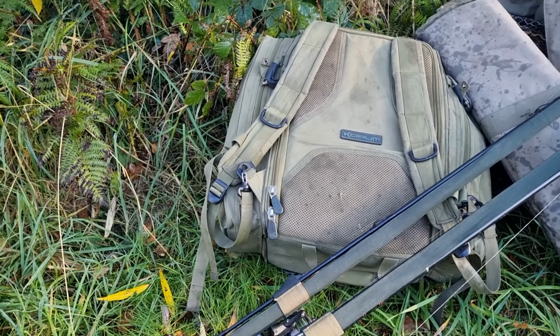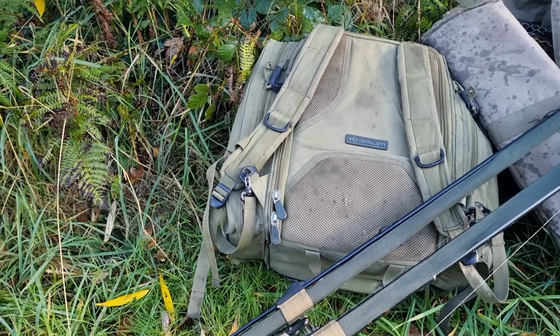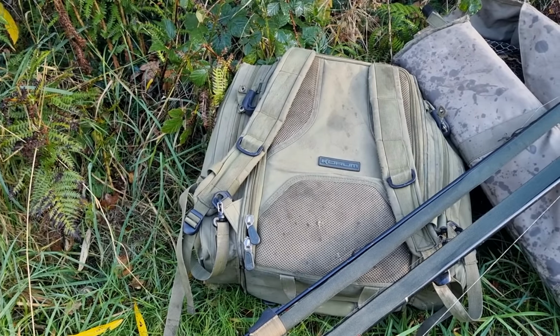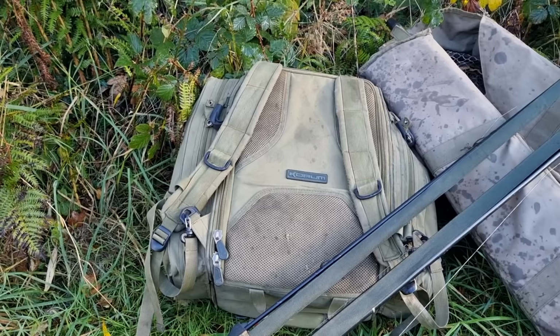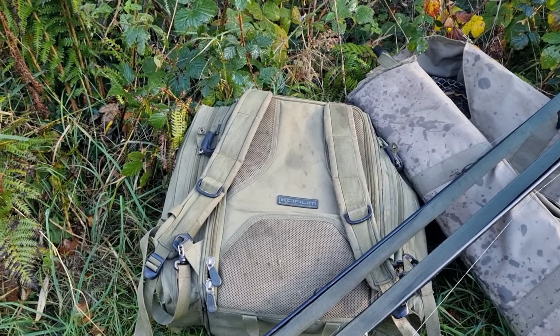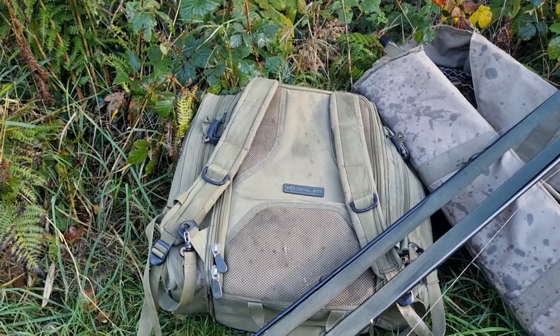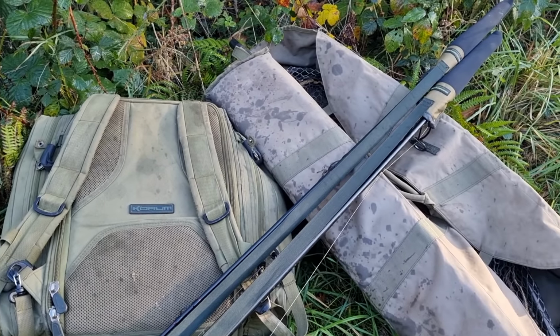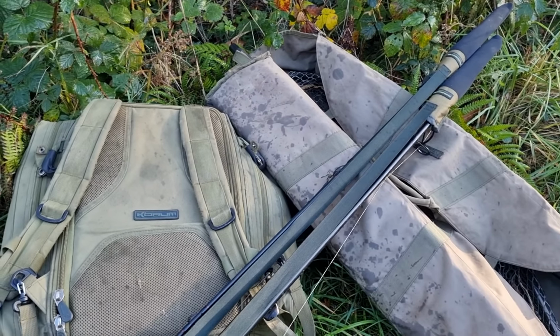So that 8-pound jack was a nice pike, but unfortunately no more bites were forthcoming. And for you guys who watch the piking on the channel, I think you've guessed by now, piking for me is a relaxing sit back, set me stall outside for fishing. But today it's warm and I thought, you know what, let's get the gear in the car and let's go and have a wander and try for the pike in the afternoon.